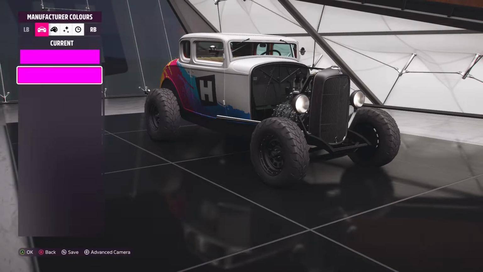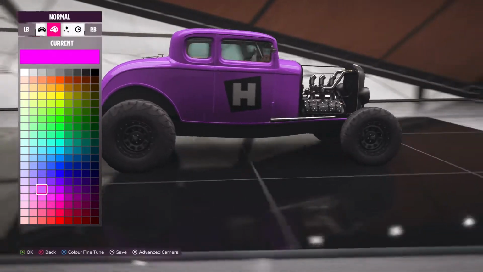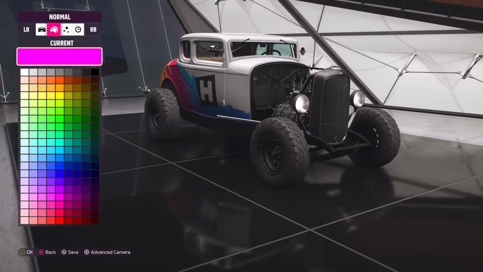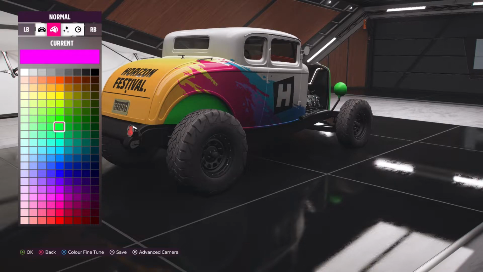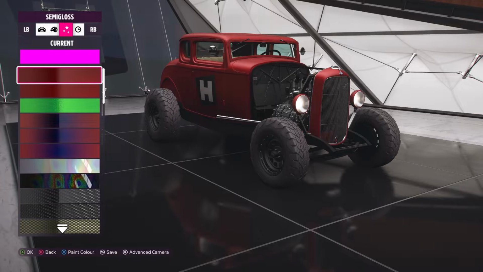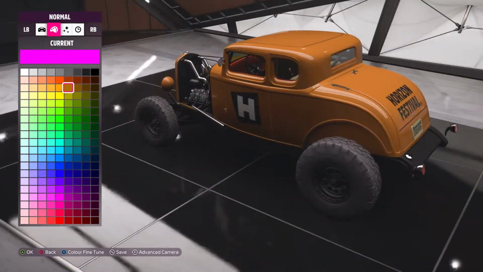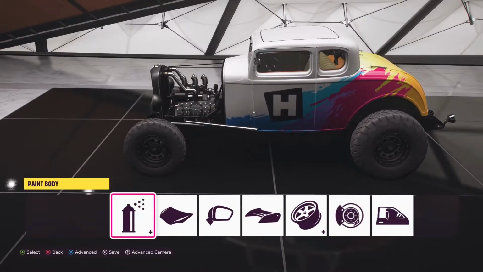Group 1. Okay, so if you paint Group 1, you keep the Horizon Festival and stuff, but you lose the multicoloured bit. Okay, so Group 2 is that bit. Oh, that's cool. It's like the underneath of that bit. I mean, you could go with a green, and then it really is all of the colours. So that's interesting, actually. You lose the sort of pattern, but the Horizon letter and Horizon Festival bit, I think, is permanently on there. Which is kind of interesting.